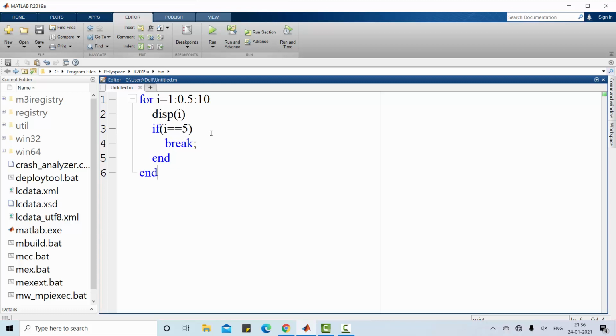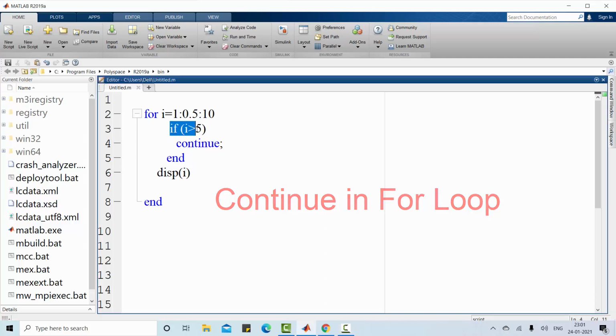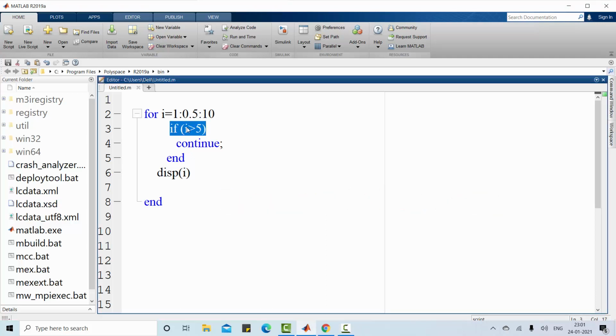Similarly, you can also use the continue statement in this for loop. Have a look at this code. In the if condition, you could observe some changes: i is greater than 5, and a display at the bottom, whereas no break; instead of that a continue statement is available. Let us analyze this code.